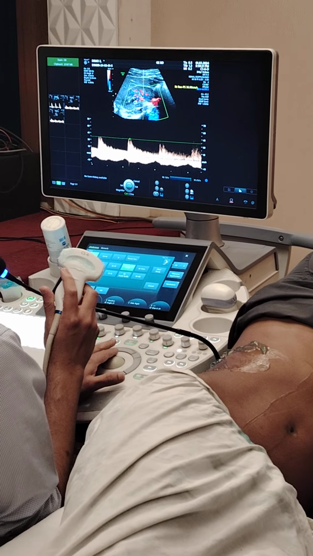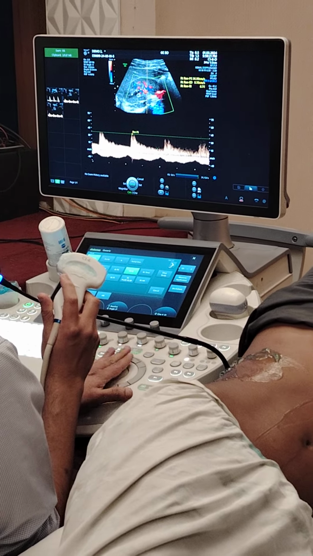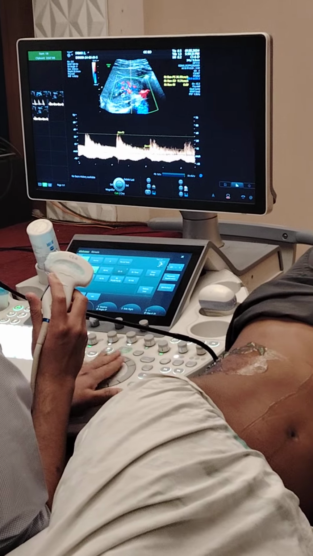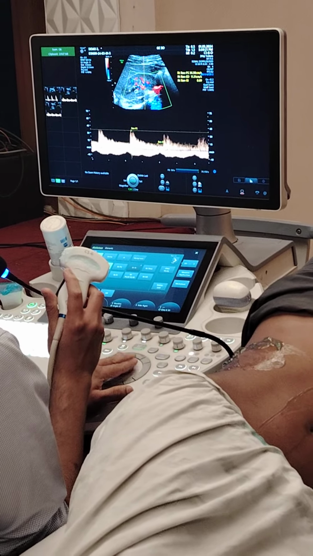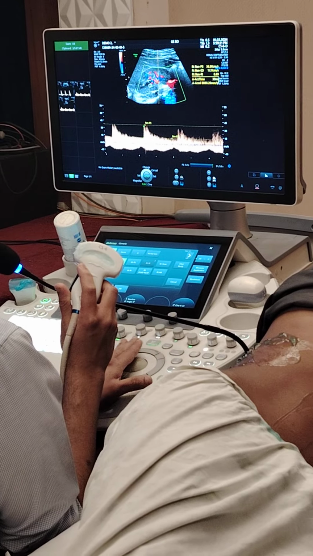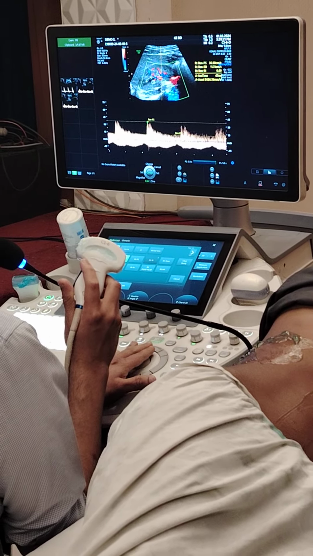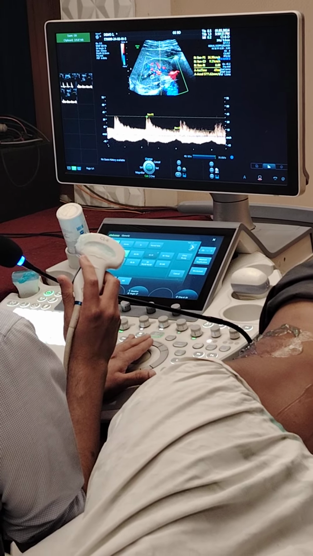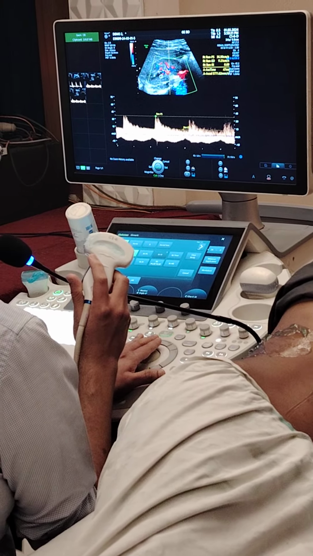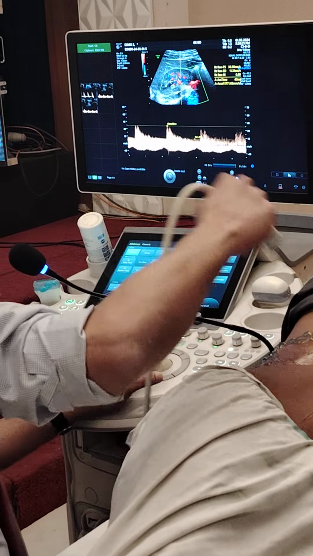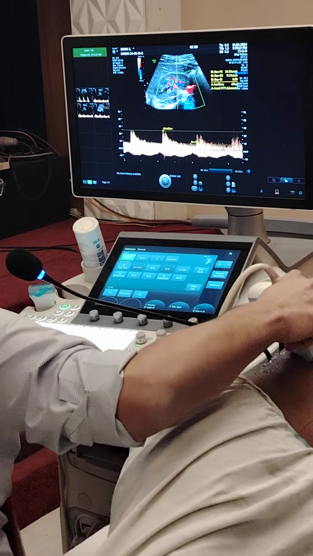So again, I take my RI over here. Intrarenal RI is important, and your acceleration time. Of course, you can look at the index as well, but I am more used to looking at the acceleration time. Okay, so I'm getting acceleration time. PI, we don't use for categorizing it. So again, I have an acceleration time of 47, which is very good, right?